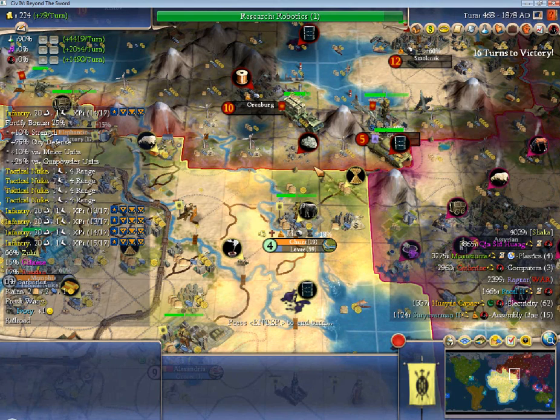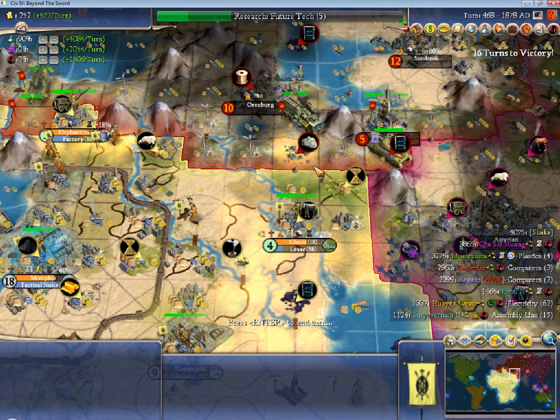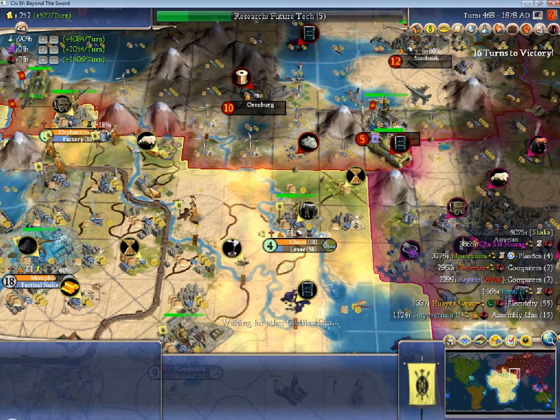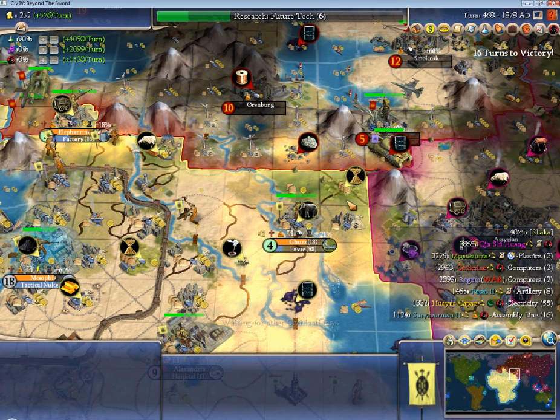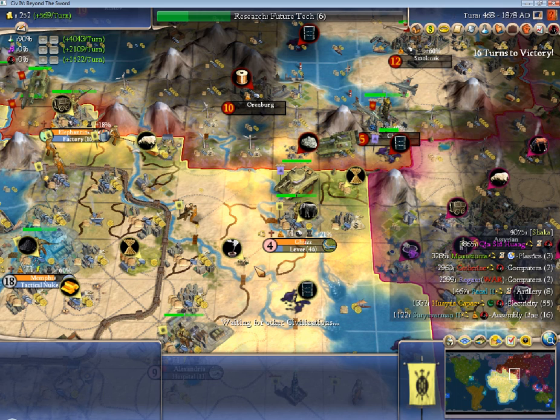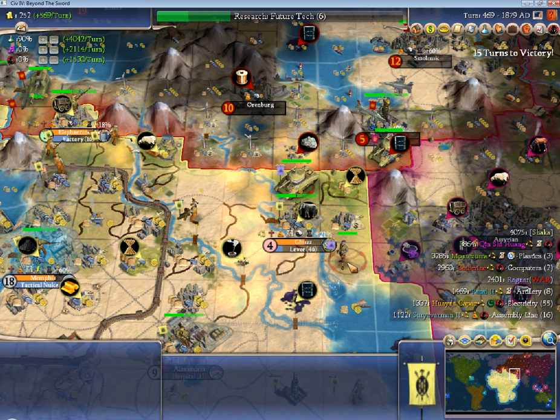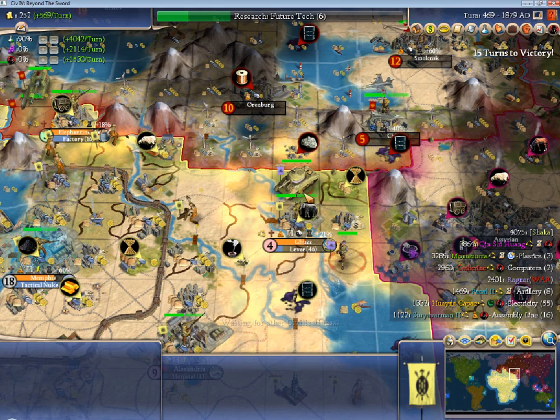Not like any of this matters. They're not anywhere near my capital, nor are they going to be. As soon as they start approaching Memphis, I'm going to have all the culture I need to intercept anything that comes after me and destroy it. Grassland wheat. You don't see that a lot. But yeah, the culture rolls can get pretty annoying for nukes. Well, he put some stuff there which I can hit. I can't really hit this without nuking the city as well.